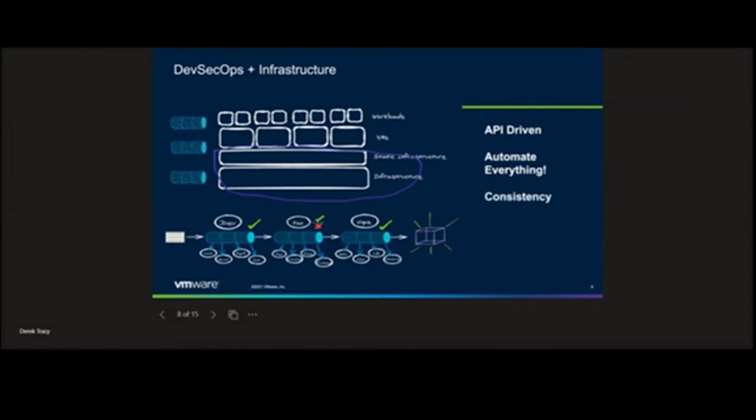You would gain greater consistency. The more humans you move out of the loop, the less change you allow to be injected into the system as a whole, and that consistency would drive a more secure operating environment. And with that, you're able to really build up your secure supply chain, since you can now provably prove the pedigree and provenance of every single artifact and change that makes up your entire platform along the way.